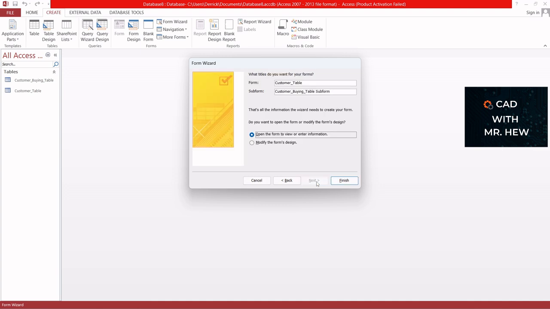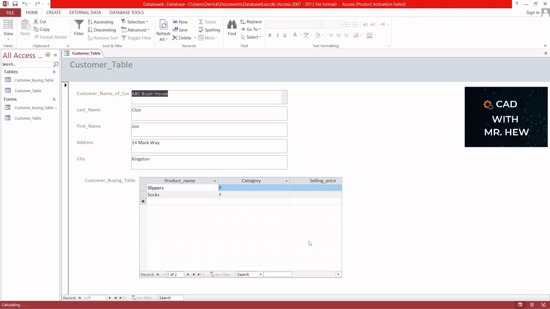I'm going to click next, then click finish. And here is our form with the subform. So you could actually click down here and navigate through.